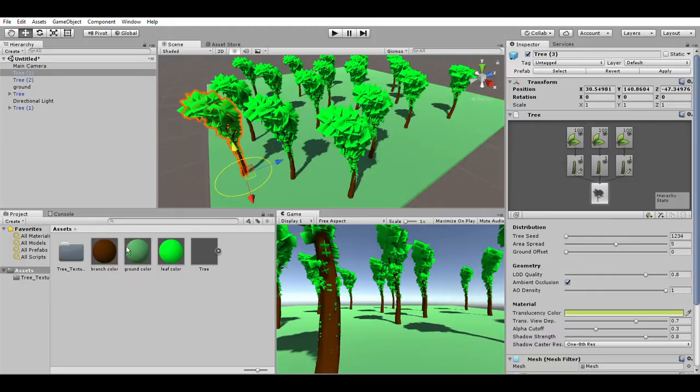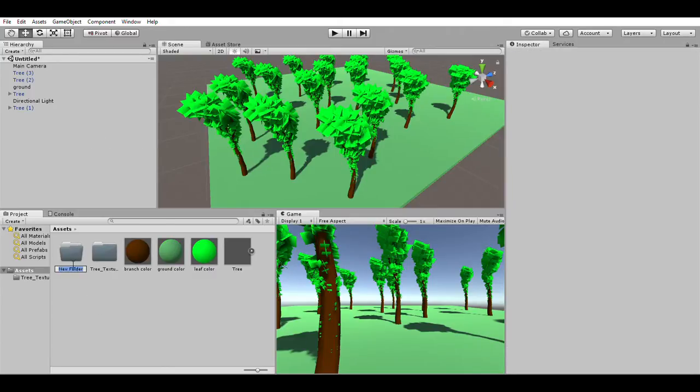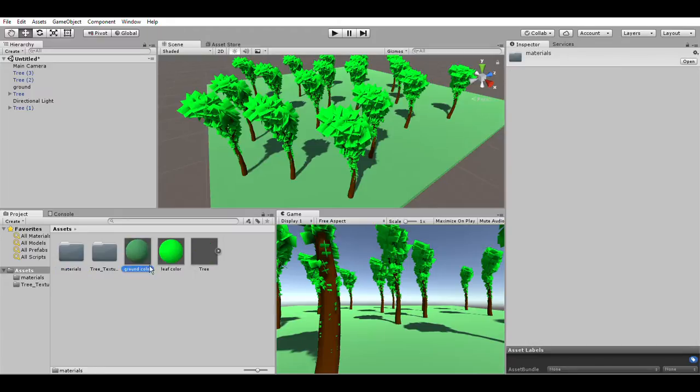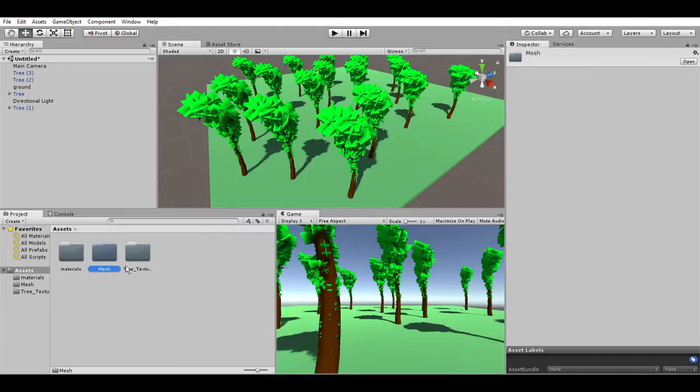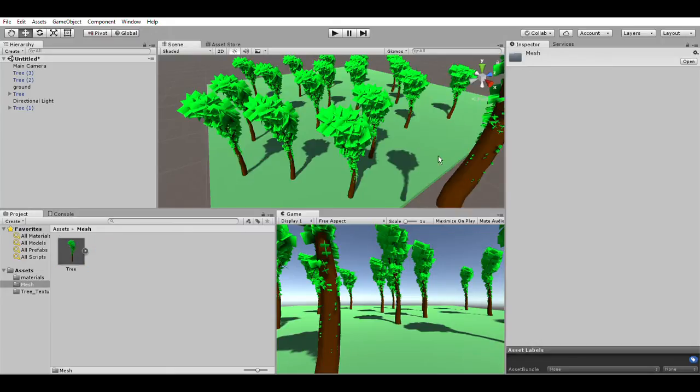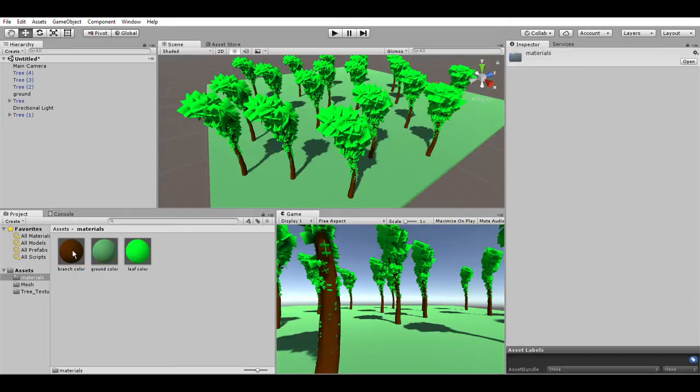Yeah, I know. So you gotta right click on this and click on create and go to folder. See all that stuff? You don't need that right now. And just name this materials. Like that. And then drag all these into the materials folder. And then you should make a new folder and name it mesh. Mesh is like objects and stuff. And I'll put this in here. Now you have this. If you ever want to see your mesh, like I want my tree, double click on this and you just pull your tree in like that. Or it's like, oh, I need my color, so you can go back to assets, materials, and get the color you want. I don't need that.